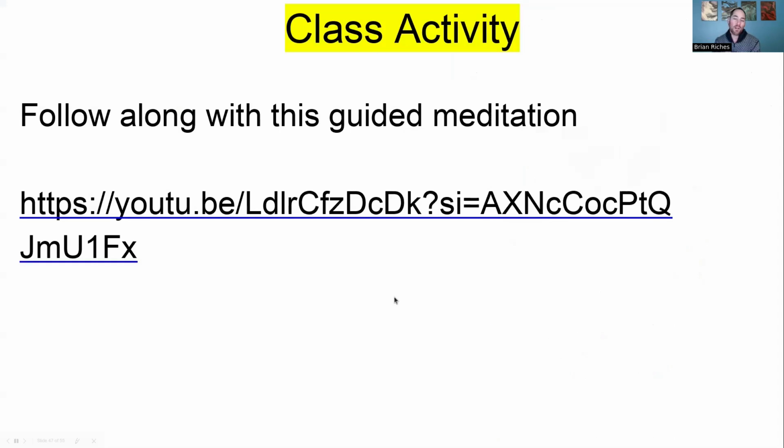So feel free to follow along with that guided meditation. If you've done meditation before, you don't need to do this guided meditation. Do some other stress and relaxation techniques that you know. But if you're in class, we will do that together as long as we have time. But yeah, a guided meditation is a really useful first step if you've never done any meditation, because it kind of gives you instructions of exactly what to do.